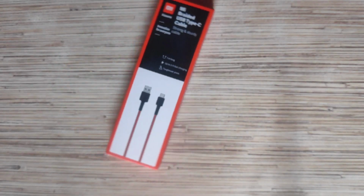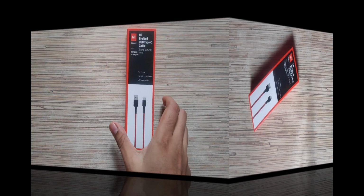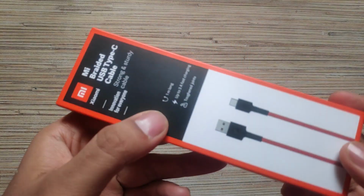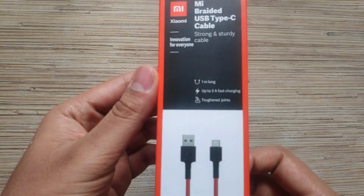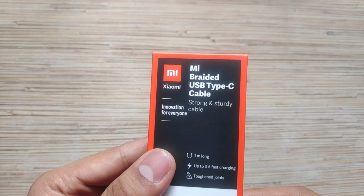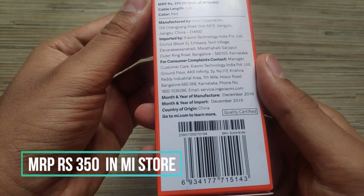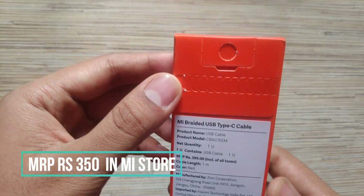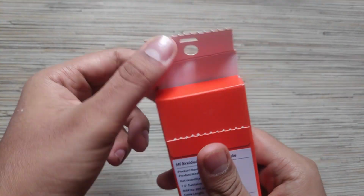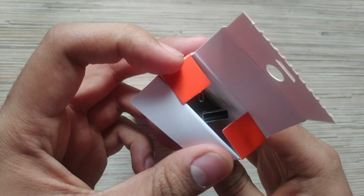So here we have this MI braided USB Type-C cable which comes in its packing. So I have purchased this cable from in-store. I have not bought it online. So I have got this for approximately like 350 rupees. So here you can see its specification. So I have got it at discount of 50 rupees. It is generally available at 400 rupees, but I have got it for 350 rupees.